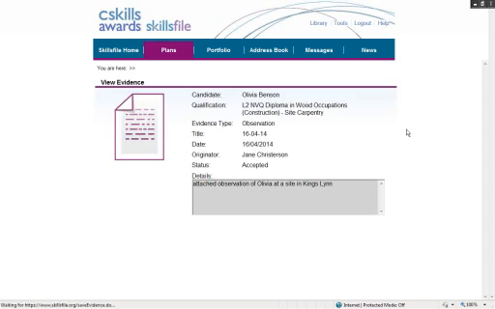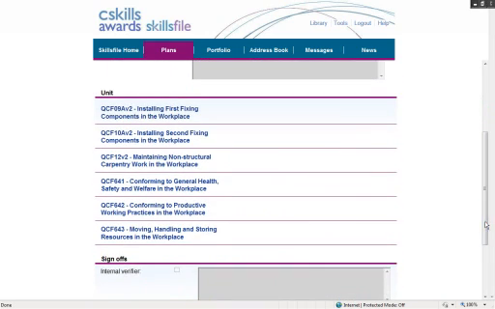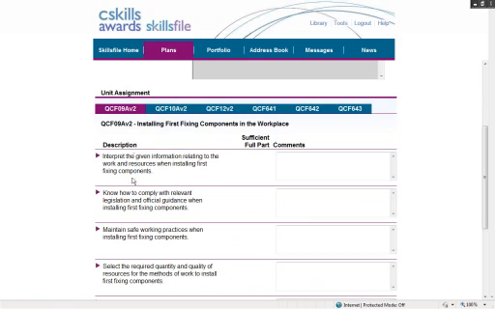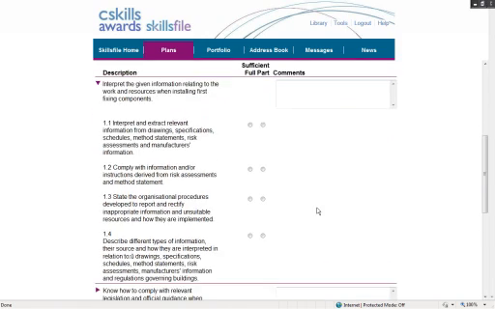is correct. What we'll now do is present me with the units this learner is doing as part of their qualification. And I can go by clicking the unit name. It then shows me the overall name. If I want the content within that description, I click on the purple triangle here and it will show me. And as you will see, beside each requirement it has 2 clickable buttons.